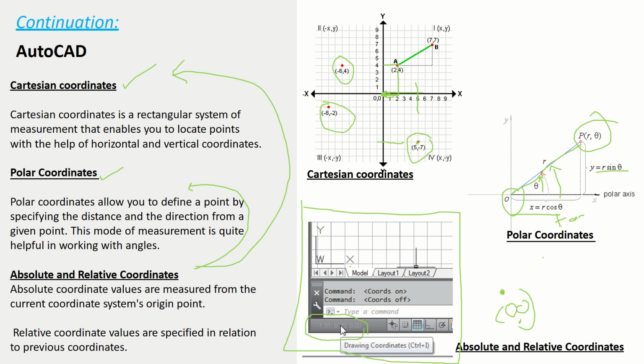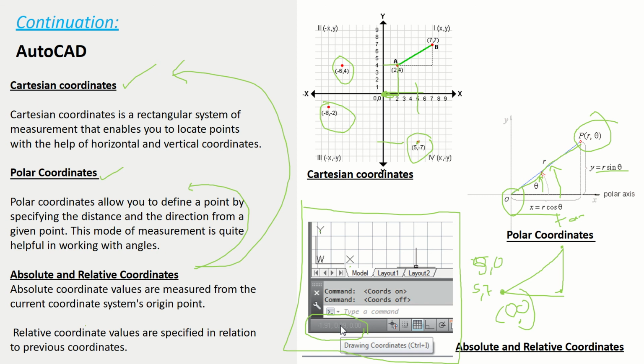So if I was asked to draw a triangle at 5, 0, which means on the x-axis it will be at 5 if you go in that direction. If you're asked to draw the next point, maybe it's at 5 and 7, you'll get the 5 here and you'll get the 7 up here. So you always start from 0, 0. Then you can always finish your triangle.